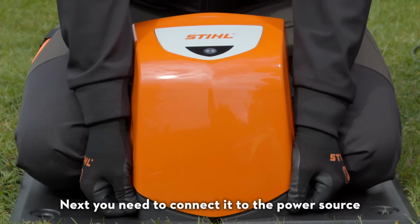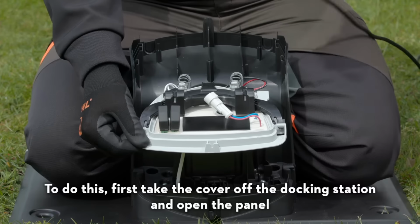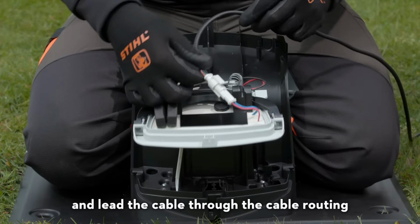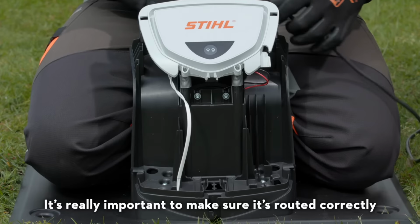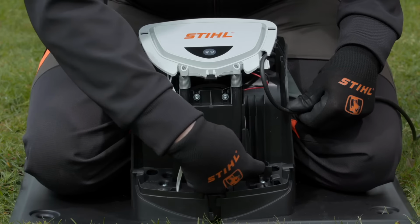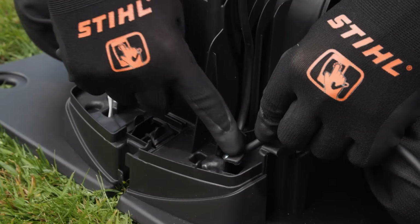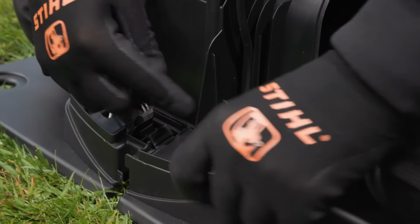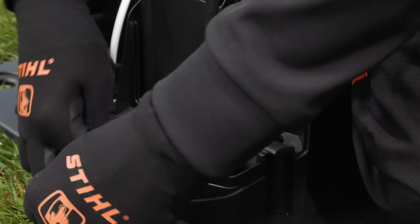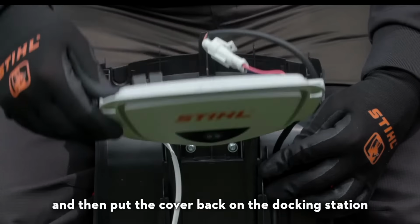Next, you need to connect it to the power source. To do this, first take the cover off the docking station and open the panel. Insert the mains adapter plug into the circuit board and lead the cable through the cable routing. It's really important to make sure it's routed correctly. When closing the panel, make sure that no cables are trapped, and then put the cover back on the docking station.